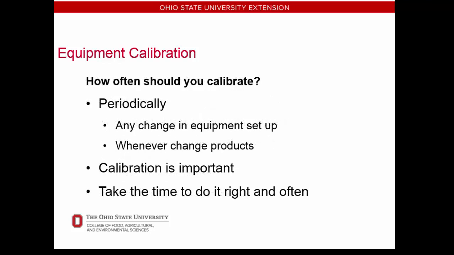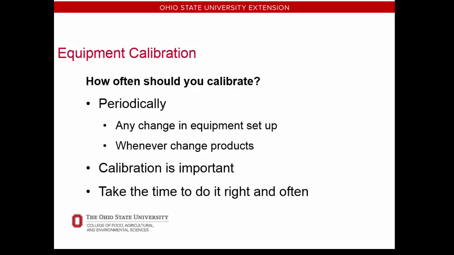Calibrate the equipment anytime you change equipment setup, such as changing nozzles, pump pressure, or boom height. If you change products, calibrate your equipment. At least once a season, probably more often, check equipment for wear. A worn nozzle delivers more output. If you're concerned about application costs or efficacy, accurate calibration is critical.